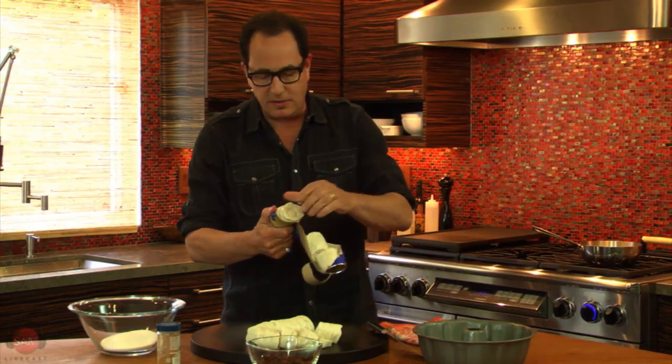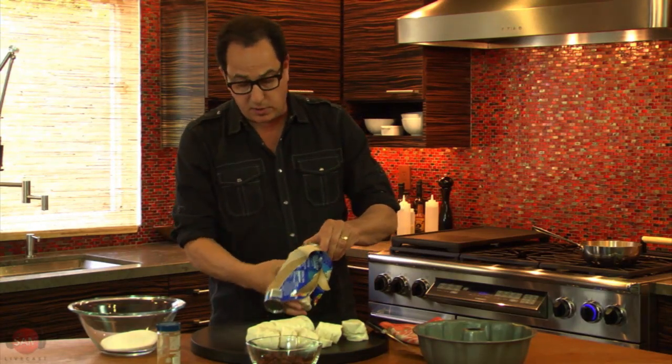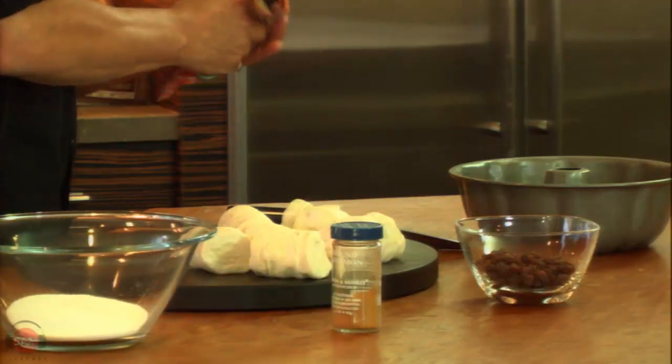The basis of it are these biscuits. These simple little refrigerator biscuits that I could do a cookbook on, just this, because it's really kind of amazing how much you can find to do with them. We use those for donuts.